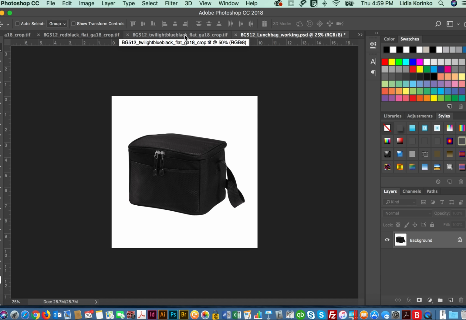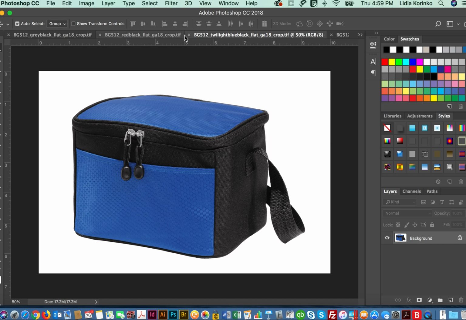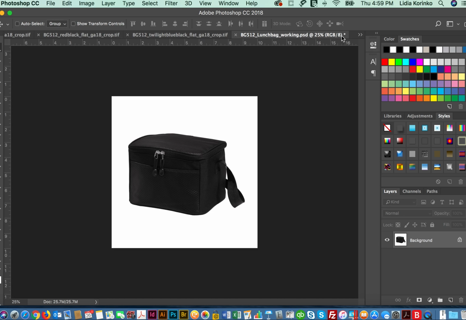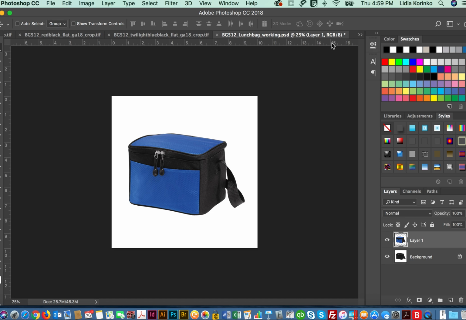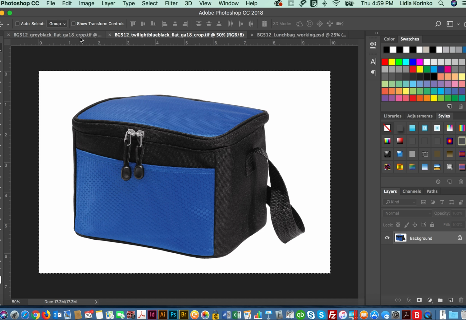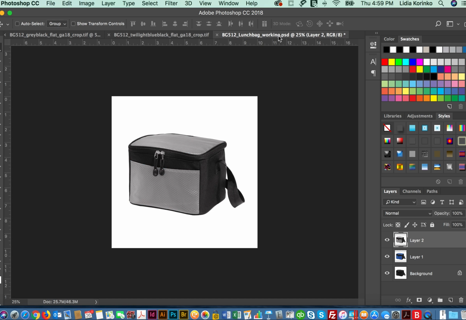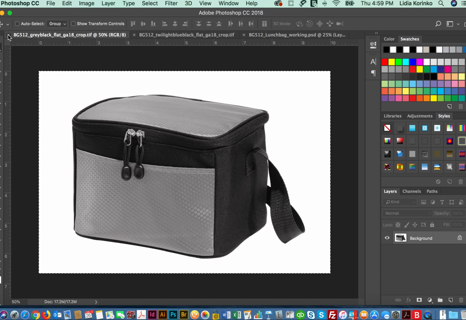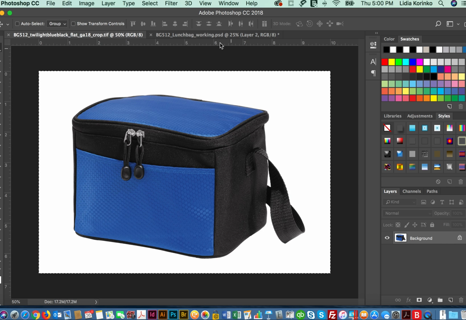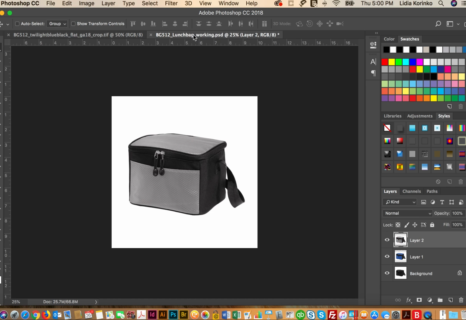What I'm going to do now is go to this blue one, copy, and paste it over into my working file. You'll see that it pasted in the exact same spot. I'm going to close that. I'm going to open my gray one, copy it, paste it onto my working file, close it, and I thought I already had blue, so I'm missing one.